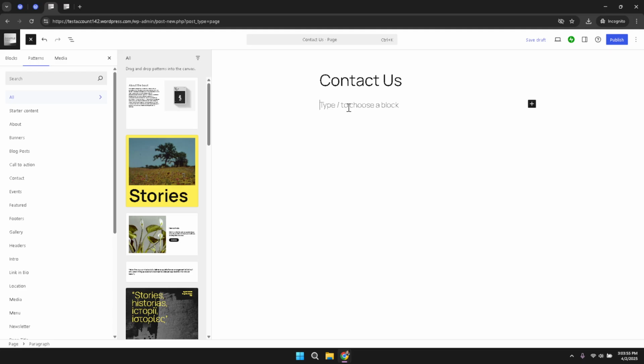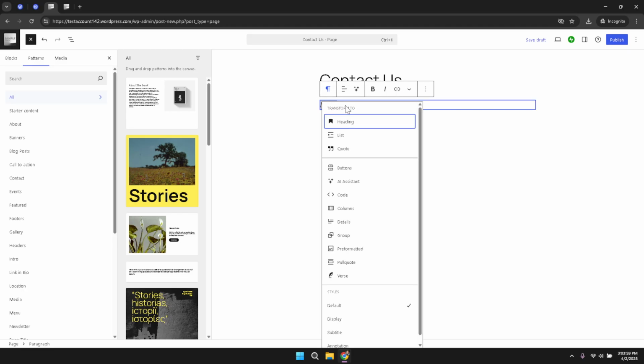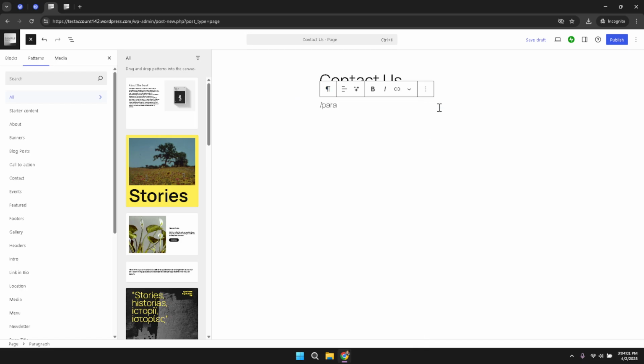Now that your page is properly titled, the next step is to add the rest of the details. This is your opportunity to fully customize the Contact Us page. You can include contact forms, maps, text instructions, or any other information that you believe will assist your visitors in getting in touch with you. Use the available design tools to personalize the layout, style the text, add images, and include any other creative elements that align with your website's overall look and feel.